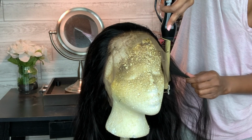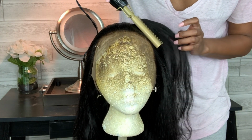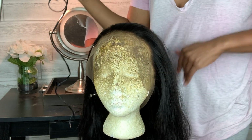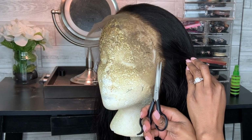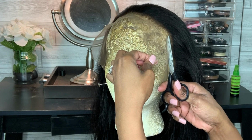So next we're going to just use a hot comb, and I want to hot comb the little flyaway hairs away from the lace before I cut the lace, because I find that if I do that, it makes it a little bit easier to cut the lace without cutting those little baby hairs, because we need those girls. We need all the hair that we can get on this wig.